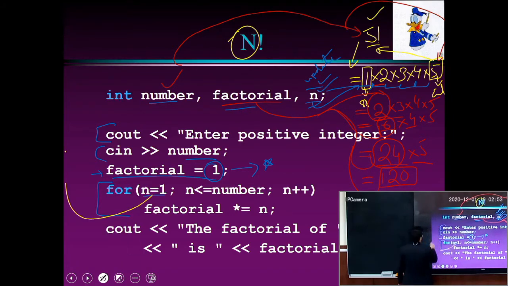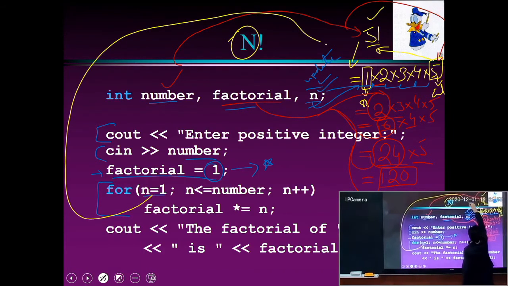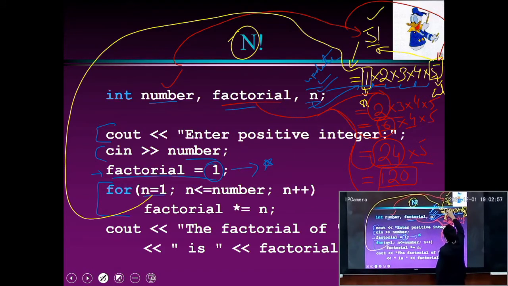Let's see. Here you can see the first value, the desired value 1. We have starting our loop from here, so in the next iteration that will be the next, and then up till we achieve n is equal to 5.